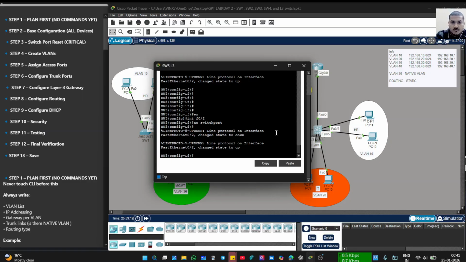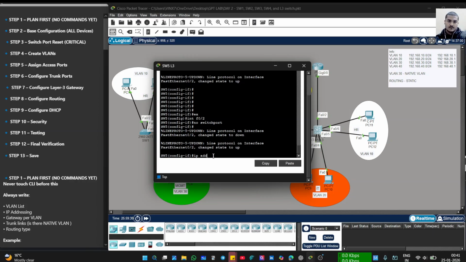Now as you can see, the line protocol first changed to down, then it's straight up. Now it's going to act like a router. So I will configure the interface, and in this interface I will set the IP.